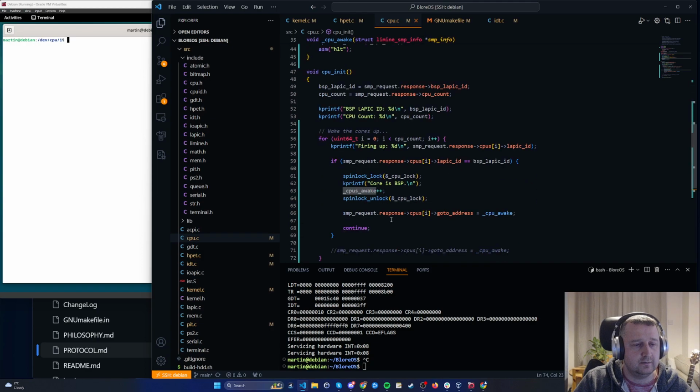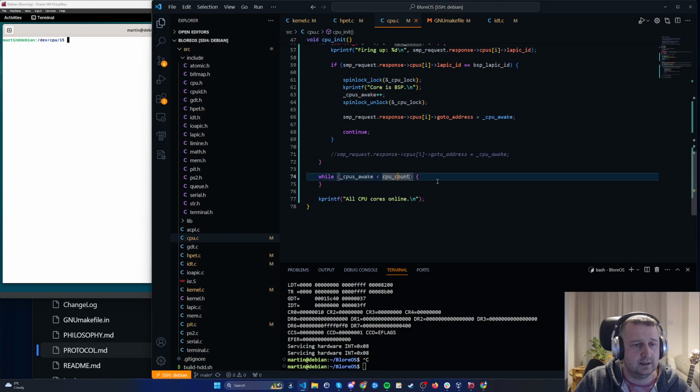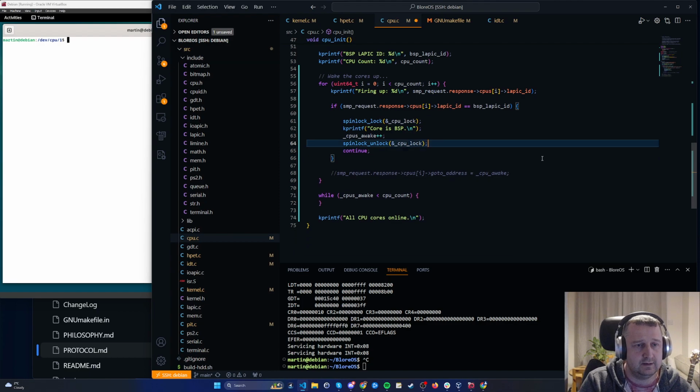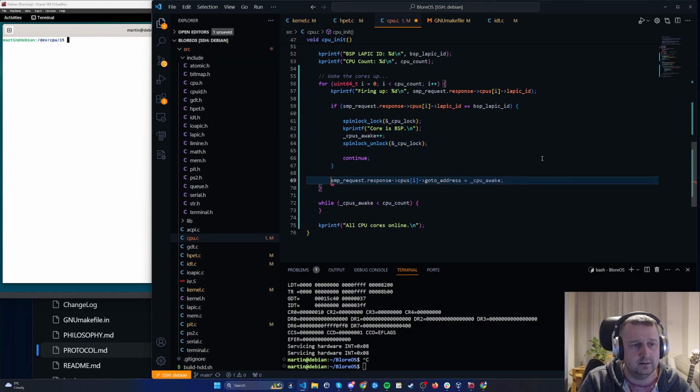CPU's awake is less than count. All CPU cores are online. That was a test line, and that's actually waking the core up.